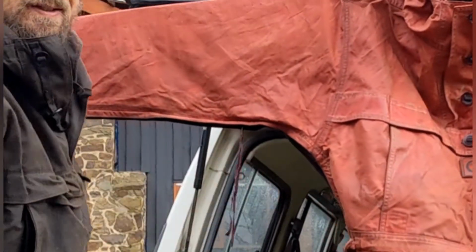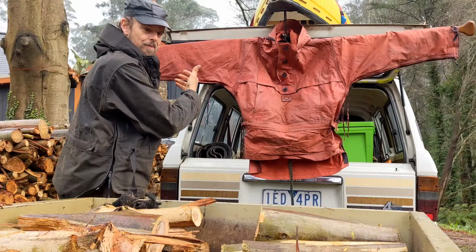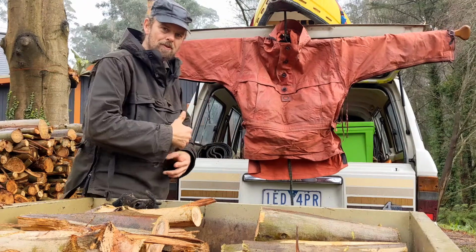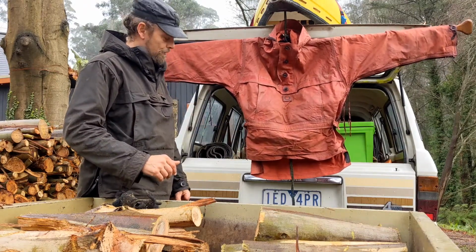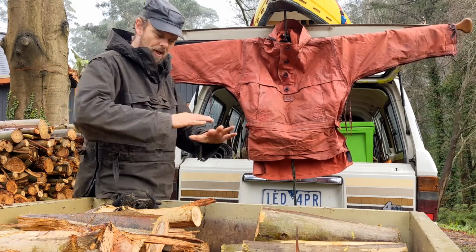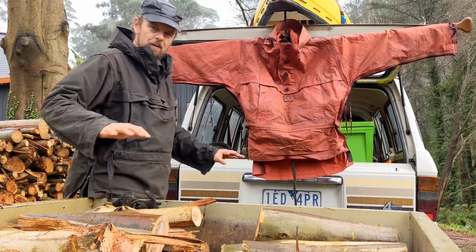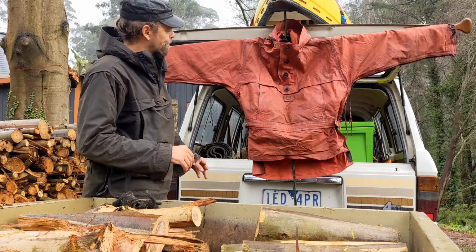That's obviously good for ventilation, but because the zipper continues all the way to the sleeve and then the sleeve opens, the jacket can be thrown back as a cape, worn as a poncho, or laid out on the ground for a ground sheet, which is also handy for when you're wanting to re-wax the jacket. You can lay it out flat and just wax it all, heat it all in, much easier to do with the jacket open.